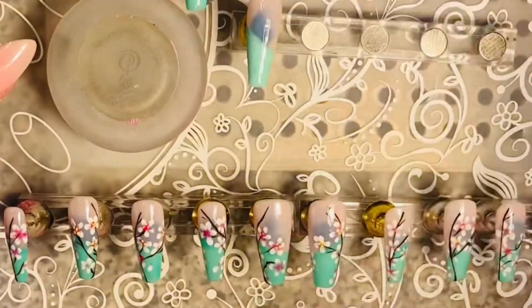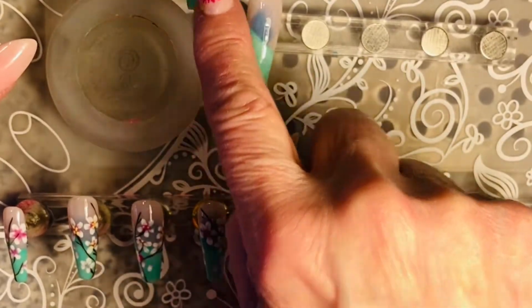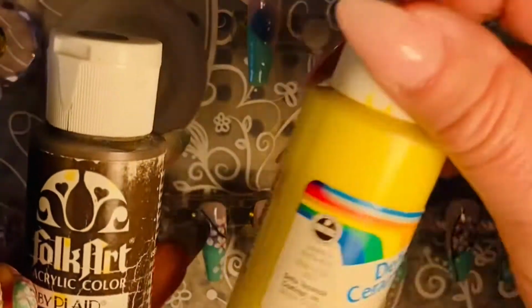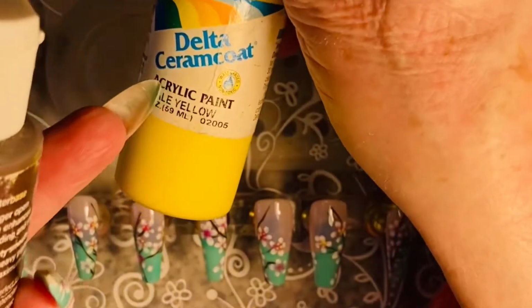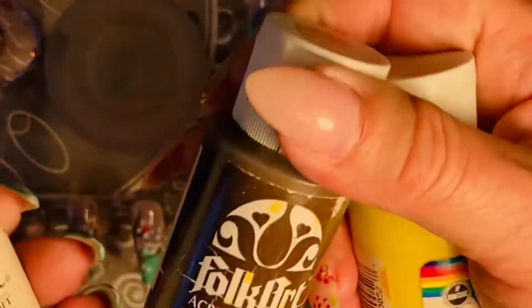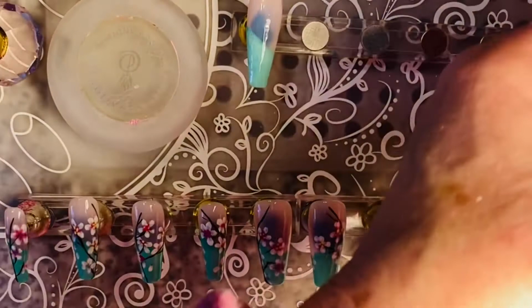And then I set it under the light, and then I did a top coat over it, a no wipe top coat over it. So that's how I got them this way. So now they're ready to paint. My craft paints. My actual favorite brand is this one right here. I love the Delta Ceramcoat. That's my favorite. But Folk Art, Accent, Apple Barrel, they're all fine.